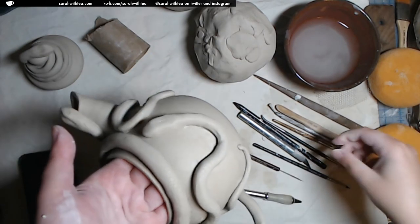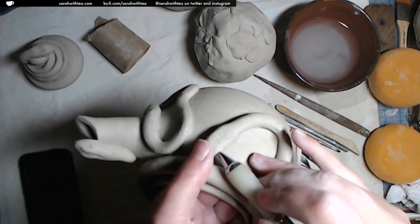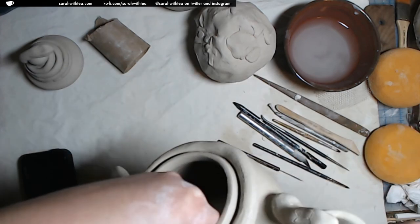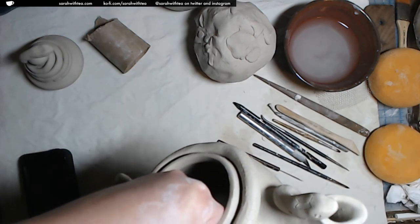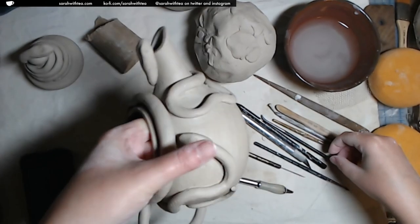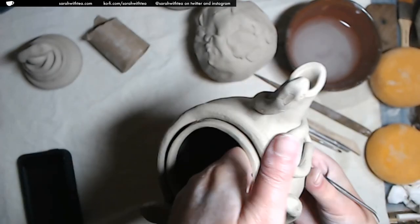No, I had a decent night's sleep. I think I'm just distracted trying to do tiny snake details. There we go. Almost there. Just one more snake mouth.